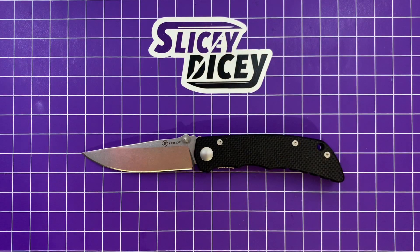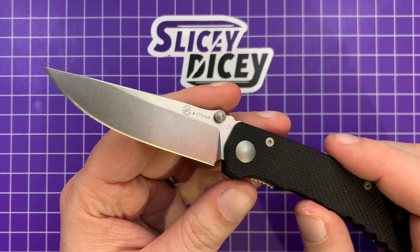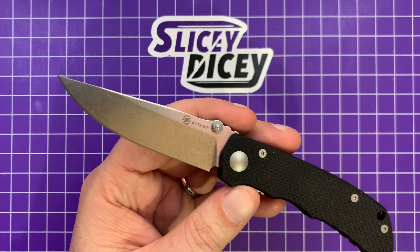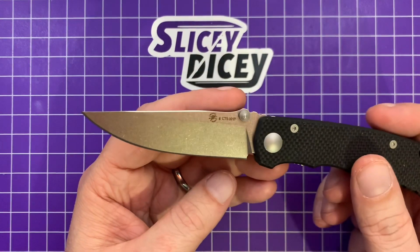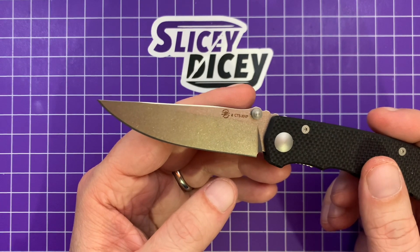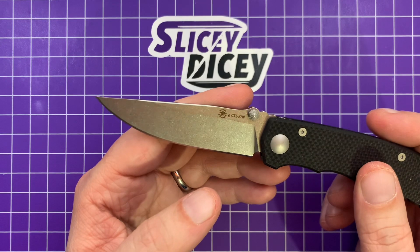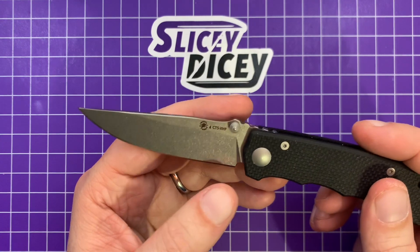Let's talk more about this knife specifically — the blade. XHP, love that, very happy to see it. There's a sharpening choil, which you don't see much at all on the higher-end Spartans, so it's nice to see a really good sharpening choil — it's going to be so much easier to sharpen. Pretty thin blade stock, pretty simple drop point blade shape. It is pretty thick behind the edge: 26 thousandths behind the edge. A couple years ago that would have been average, but most places are going a lot thinner now. Unsurprising for a Spartan — they've always had a little bit thick behind the edge. Did come pretty sharp out of the box, and XHP usually sharpens up pretty well — great edge retention and still pretty easy to sharpen.